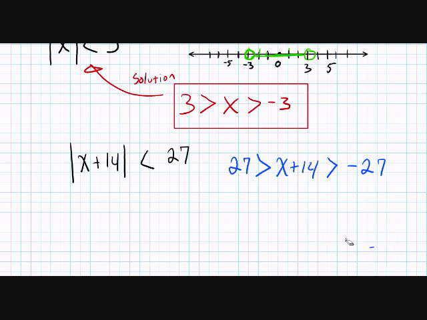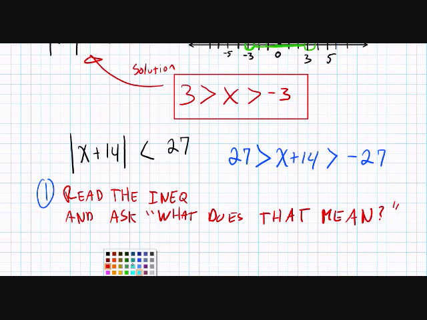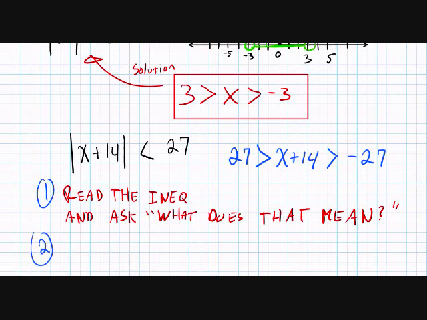So here's an example, kind of giving an idea of how we find out what that range should be. The first step is just read that inequality. Read it and ask yourself, what does absolute value mean? What does that mean? Read the inequality and ask what does that mean. Always remember what absolute value actually means, and I guarantee you, you will be all right. You'll be starting in the right place for a problem like this. And then the second step, which is really just the first step in a more complete fashion, what you're going to be doing is you're going to be setting up new inequalities.